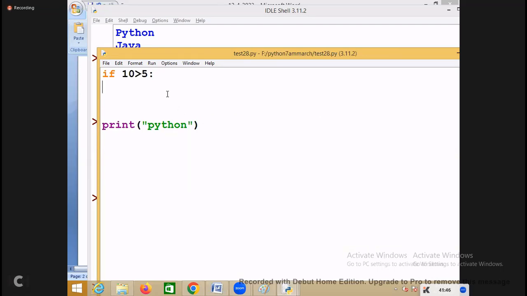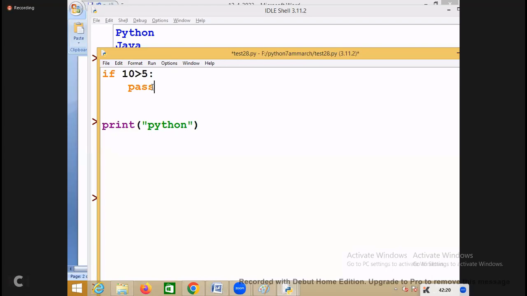Empty block means I want to write a block and that block should not perform any operation. Then inside that block, I just include one statement. And what is that statement? Pass. So pass means what here? Null operation. If the condition is true, is it doing any operation? No. Null means this is called which block? Empty block. So indirectly you are writing an empty block by just including one statement.